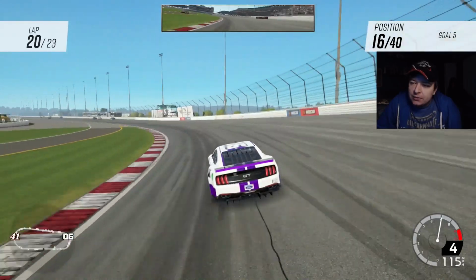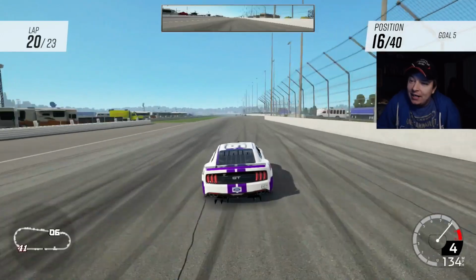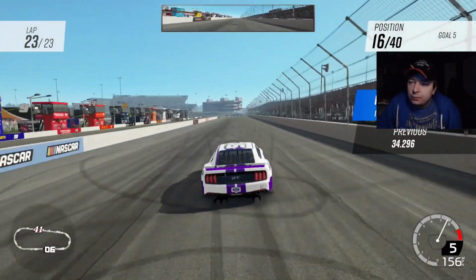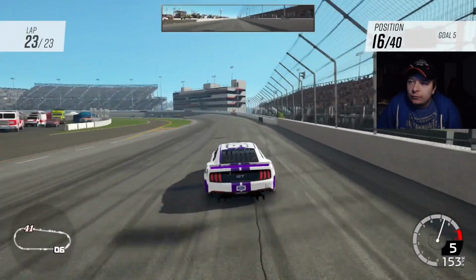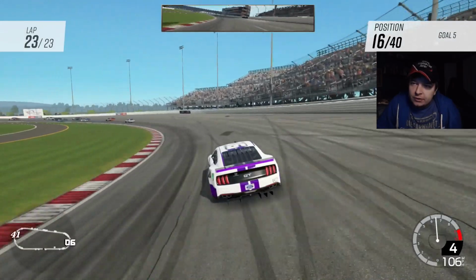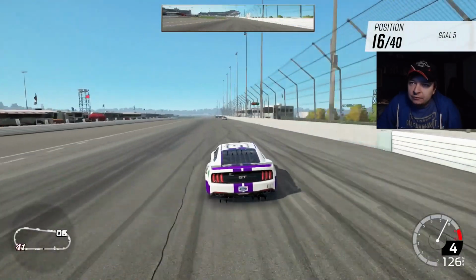What's confusing is how was Cole Custer leading? How did that happen? I don't know, but that's bizarre. Point flag for stage 2. I mean, we're running 16th. That's not horrible considering just how off the pace we are. It looks like lap traffic was starting to become a factor, but you know.